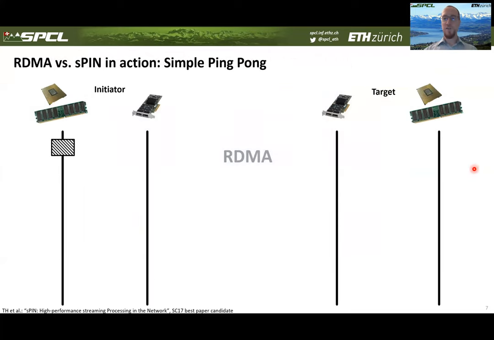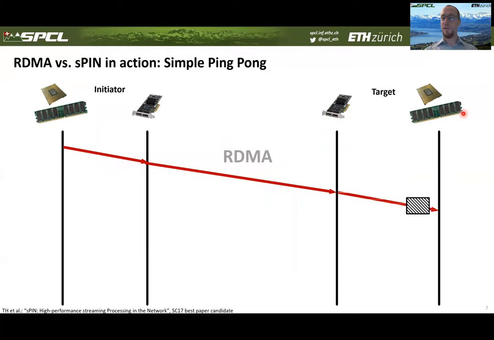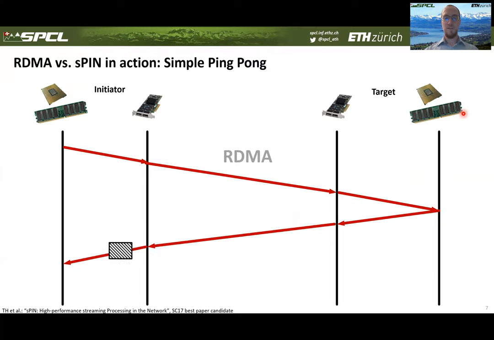Now let me illustrate a little more how that works in a fully integrated system. Here we have the main memory and the CPU of the source, the network card of the source, the network card at the destination, and the main memory and CPU at the destination. With RDMA, a packet travels from the CPU to the network card, then to the remote network card, and then into the CPU's memory, and then back. If we now have the same with sPIN, what we could do, for example, in a simple ping pong benchmark, the packet would still originate at the source. It would still go to the target NIC, but then the target NIC could immediately reply with a pong packet back to the initiator. This sounds pretty simple. We save a little bit of latency by not going to the main memory, but it can be pretty significant in practice.